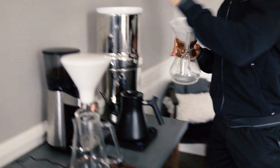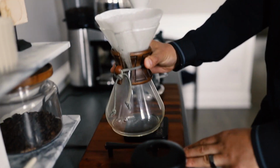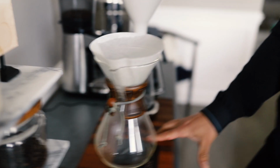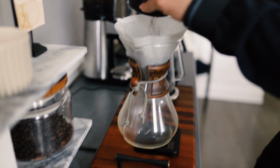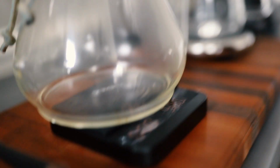Now that I've rinsed the filter, I poured the excess water out because I don't want to water down my coffee. My scale is zeroed out. You definitely want one that tares again, otherwise you have to remember the weight. You gotta do math. No one wants to do math in the morning. So I tared it out, zeroed it out. 57.6. Probably have to recalibrate the scale a little bit, or there's just leftover in there.